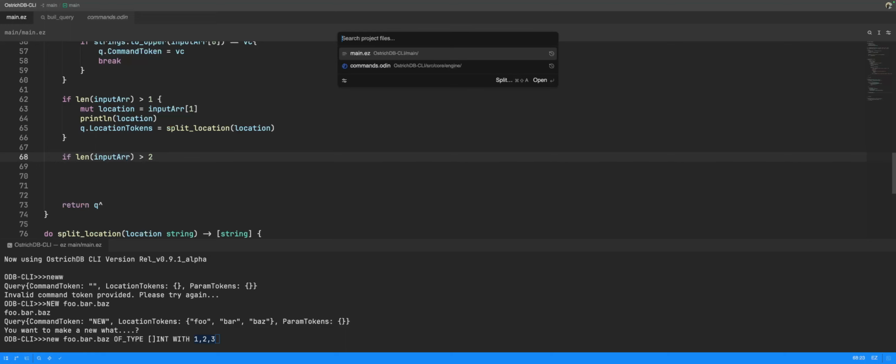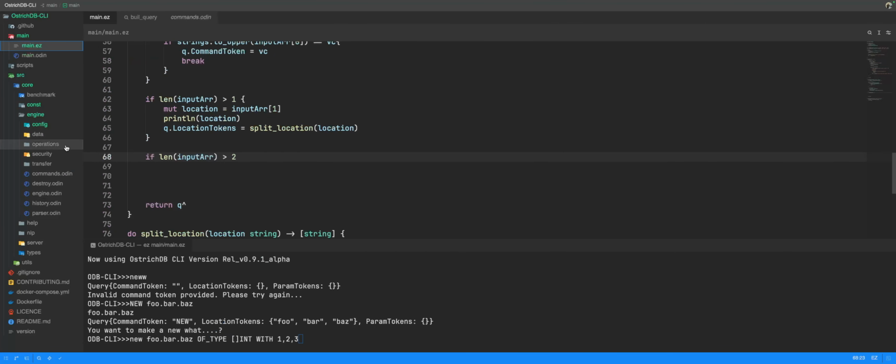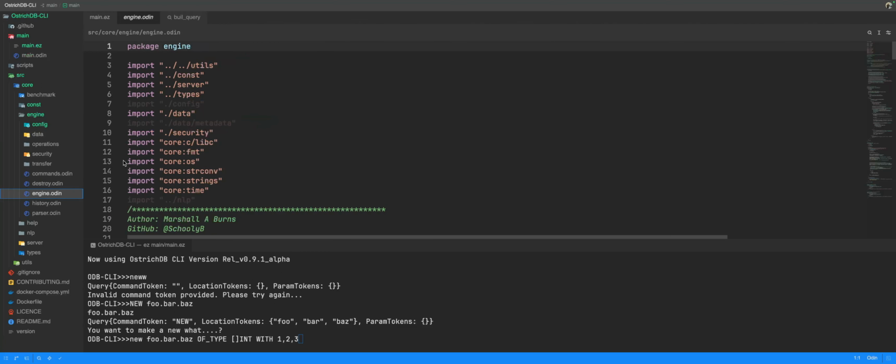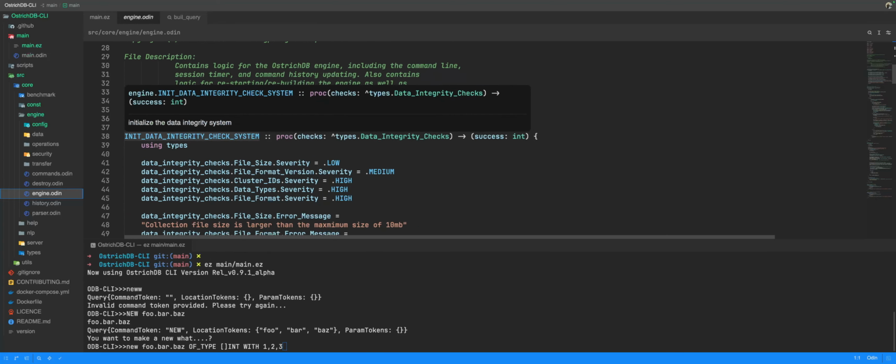How do I do this in Odin? I do not remember. Let's look at, hold on, let's look at engine. Let's see here.